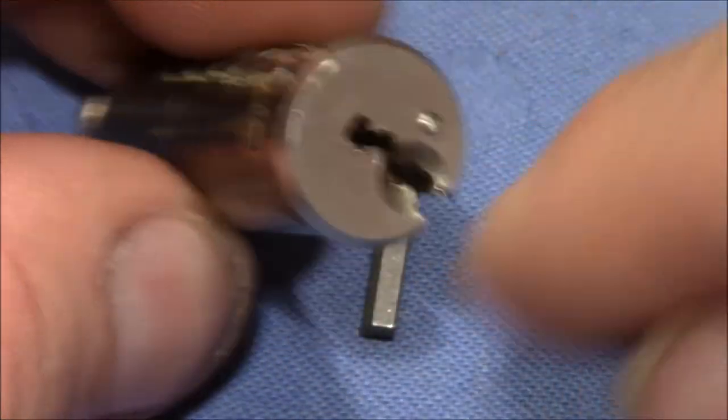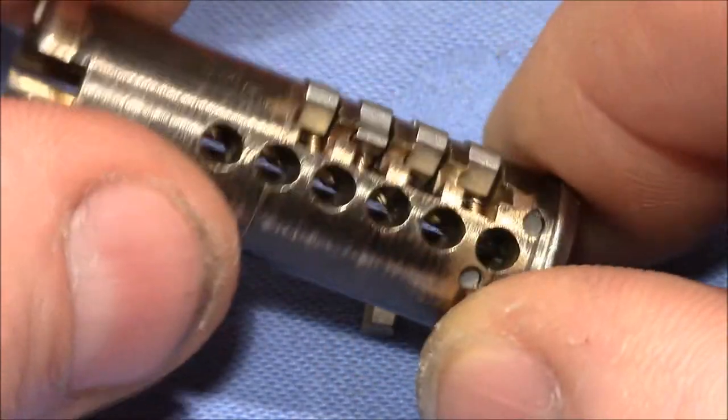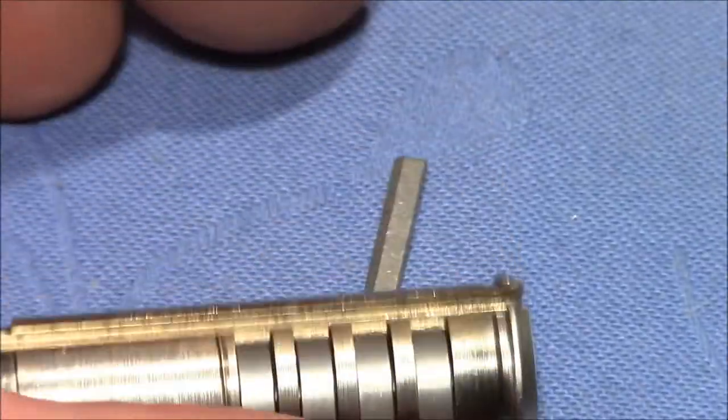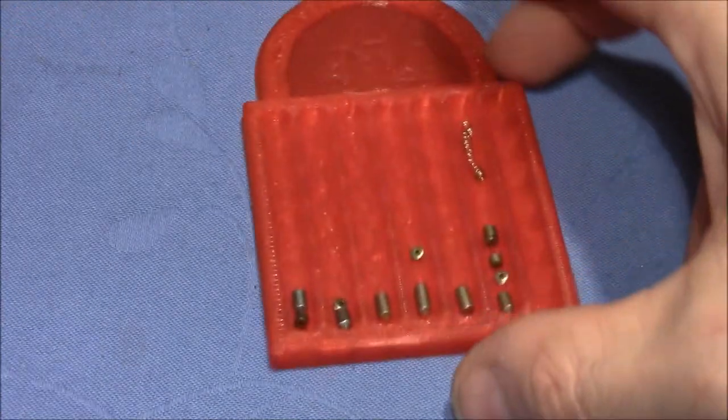So not really a big deal, but of course you need to know that there is a sidebar, and you need to pick it. All right, that was the sidebar part. Now let's continue with the pins.